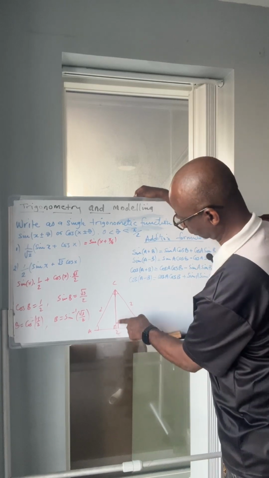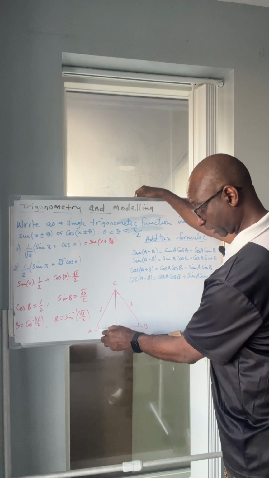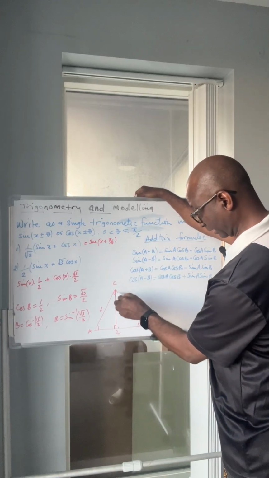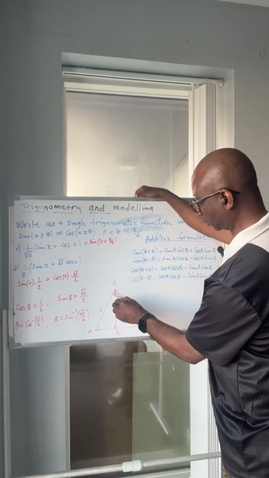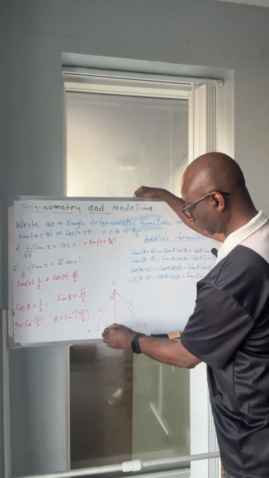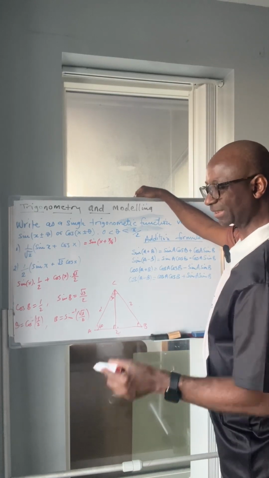It depends on the one you take. So let's concentrate on that one there. So this was 60 degrees. 60, 60 makes 180. Now I divide this angle here. So this is going to remain 30 degrees. So this is still going to remain 60 degrees. So what is 30 degrees?